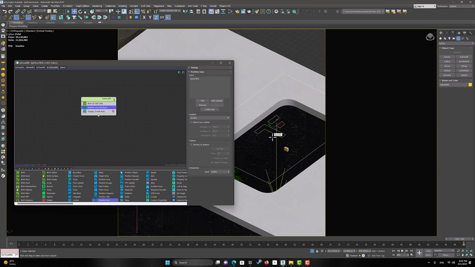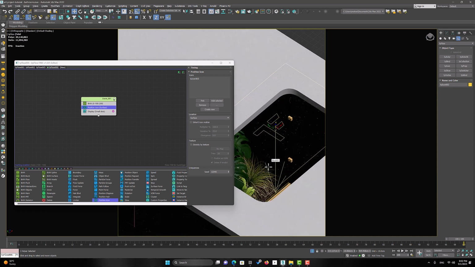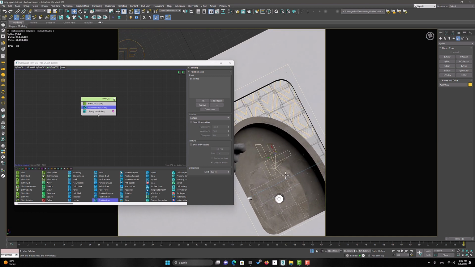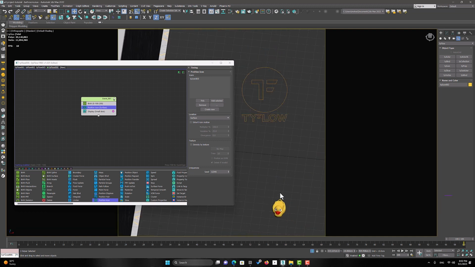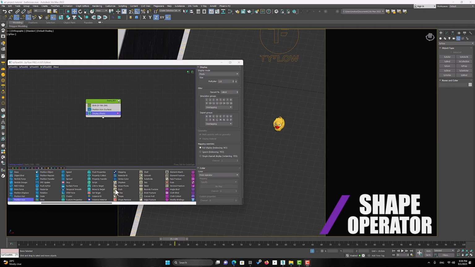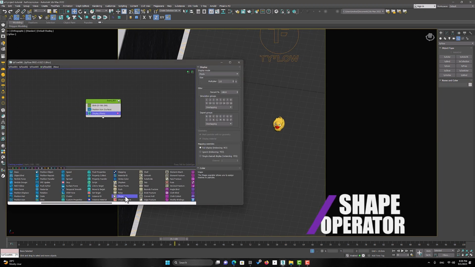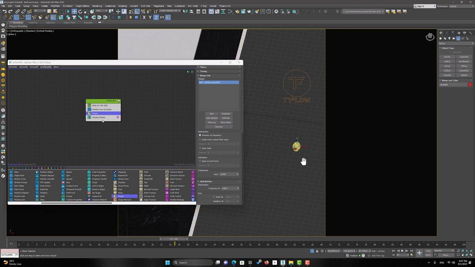But I need these particles to fall on the ground, and their shape should change to a plastic duck. To change the shape of the particles, I use the shape operator. I add the shape operator to the bottom of the position operator. And now I add the object of my choice to the shape operator from the shapeless section. But you see that nothing changes.